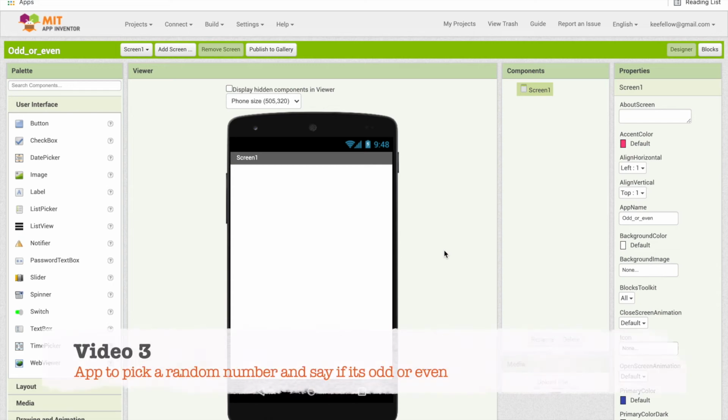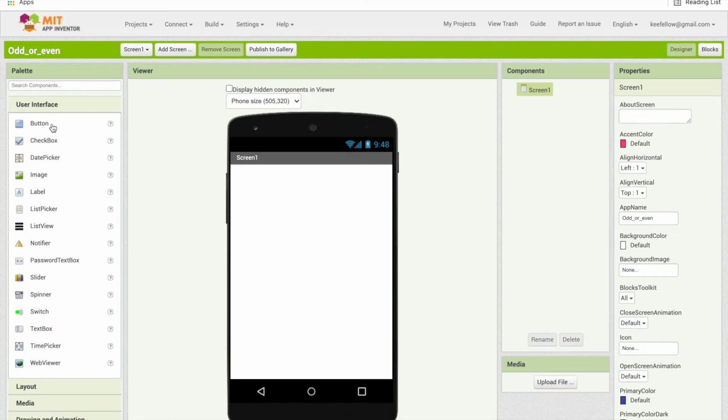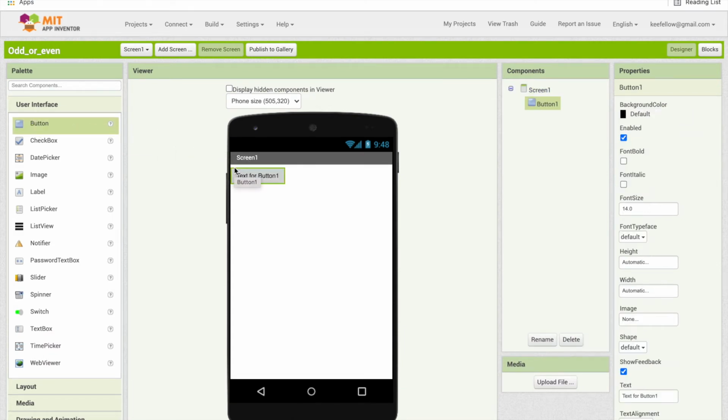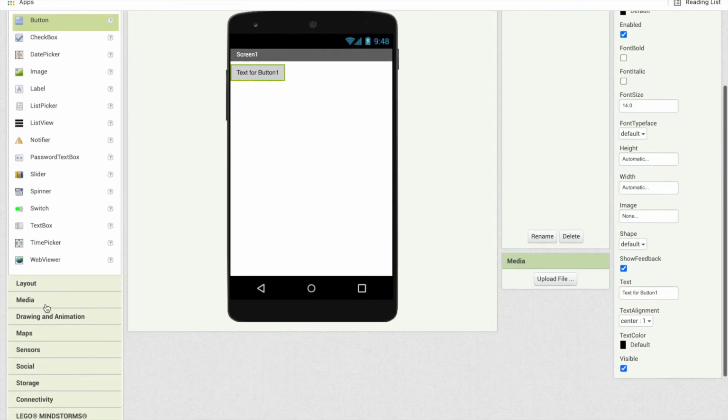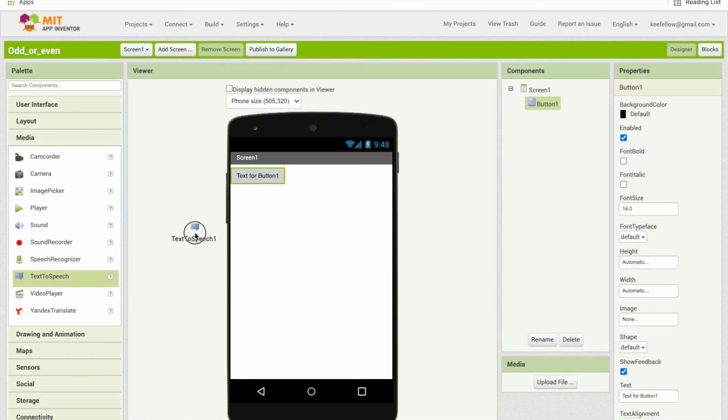In this video, we'll learn how to make an app that picks a random number, and then we'll let it tell us whether it's an odd or even number. Okay, first we need a button. And then we'll also need the text-to-speech function.